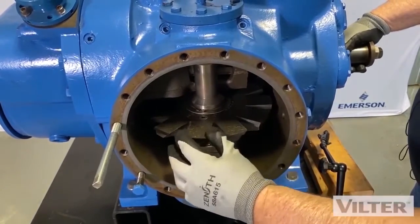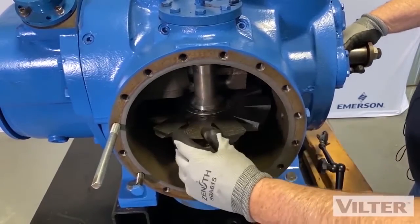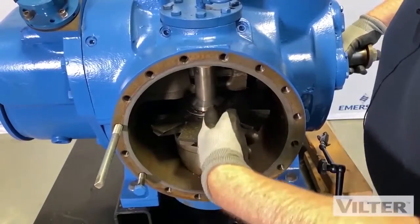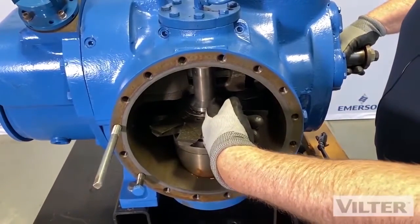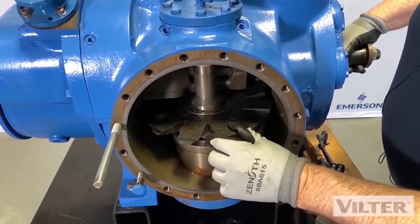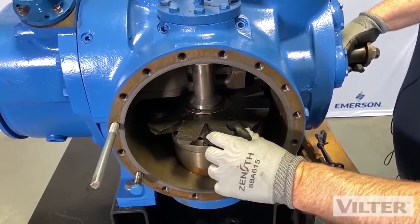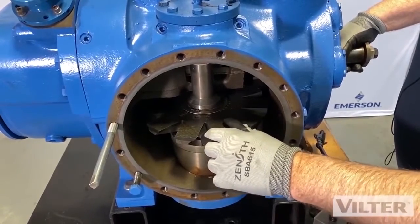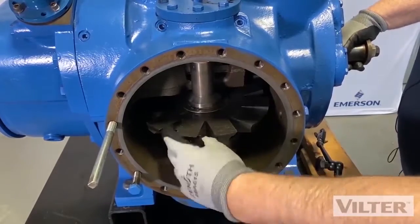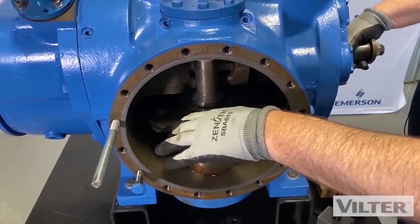The other thing we're going to measure is how much movement there is of this blade within the rotor groove. We're going to do that when the finger is directly inside the middle of the rotor, to check how much movement there is. If I grab this blade, that's how much movement there is — that's called backlash. This movement is called blade float. So we need to measure those to see the health of this blade.